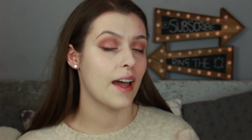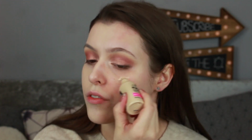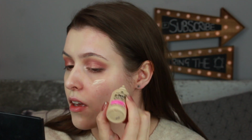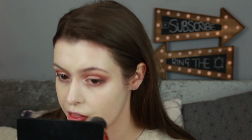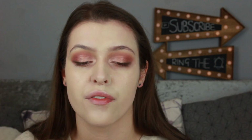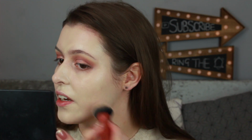But it actually matches my neck, because my neck's paler than the rest of my body, but I don't mind it. I'm liking it so far. I'm going to try it with a brush on this side and see if it's any like fuller coverage. I think the brush takes this product further, but I 100% prefer the finish of the sponge side. Okay, I think I want to continue with the sponge, just kind of distribute this product a little bit.